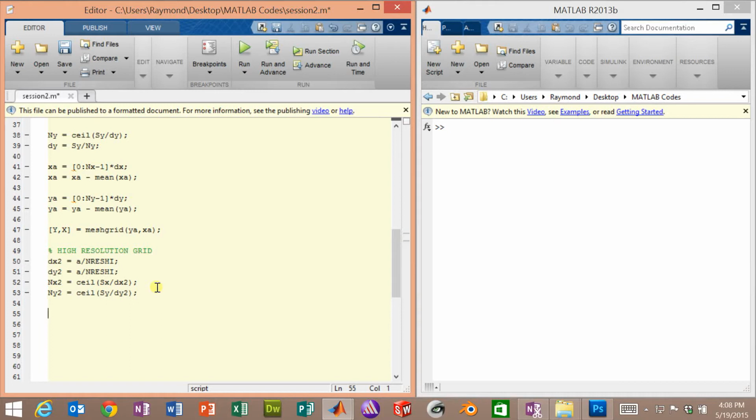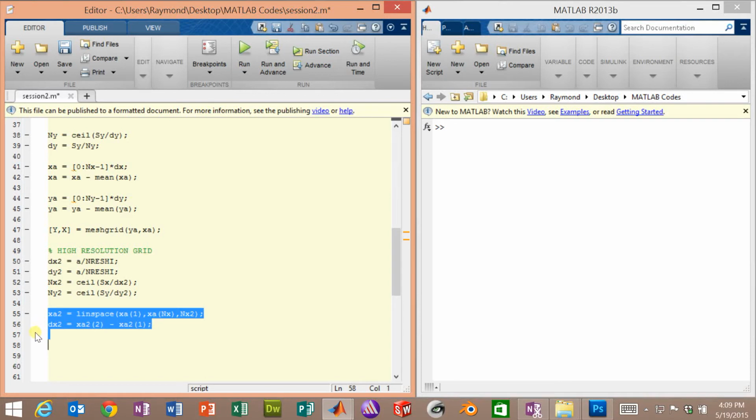And the way that we can do that is to define our axis vectors for this high resolution grid this way. We'll use the linspace command, and we'll start it at the same point that the low resolution grid starts, and we'll end it at the same point that the low resolution grid ends. But we'll do it with nx2 points instead of nx. Now that'll require us to recalculate the grid resolution parameter. So we'll just say xa2, 2, 1. So the second number minus the first number gives us the spacing between them.